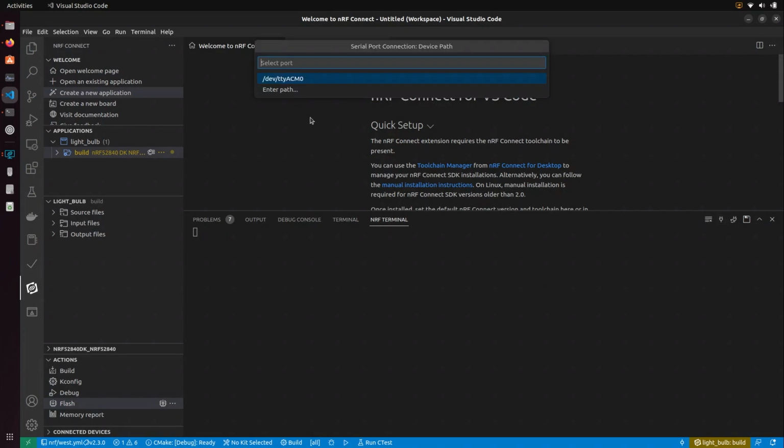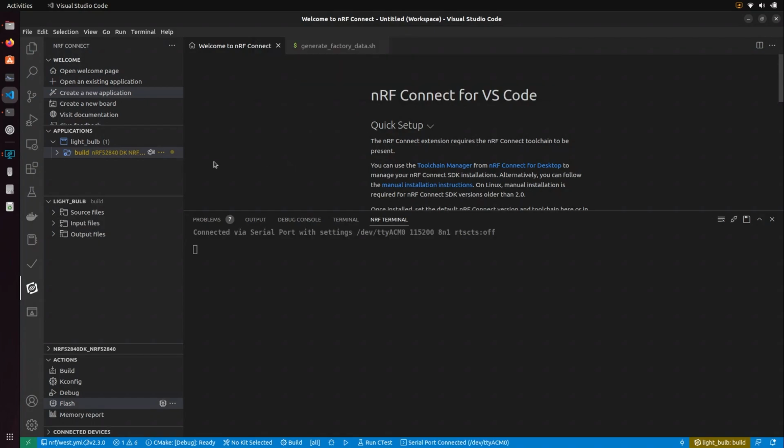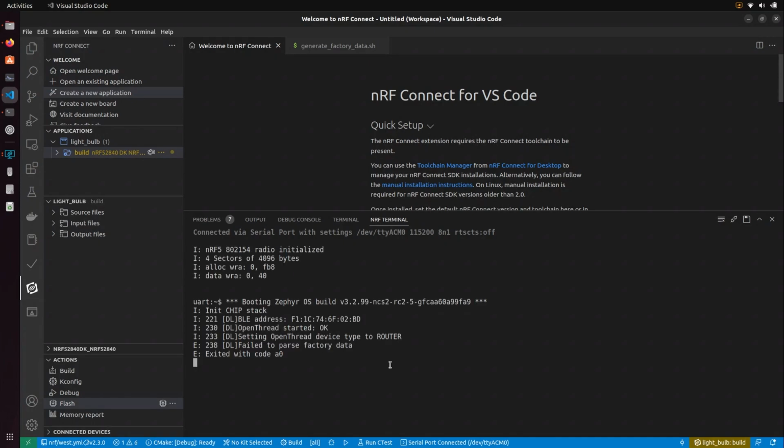To do that, let's open the serial port. And as we can see, the application did not boot. This is because we have not yet provided factory data parameters to the factory data partition.